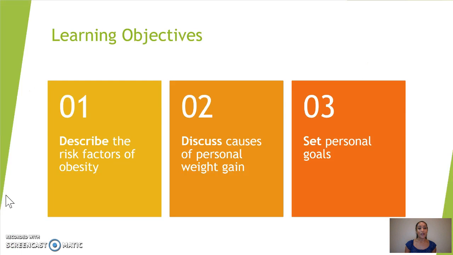At the end of this seminar, you will be able to describe the risk factors of obesity. So in other words, you will have an understanding of the underlying causes of obesity. Also, at the end of the seminar, you will be able to identify and describe your personal causes of weight gain, and you will begin to set your personal goals.